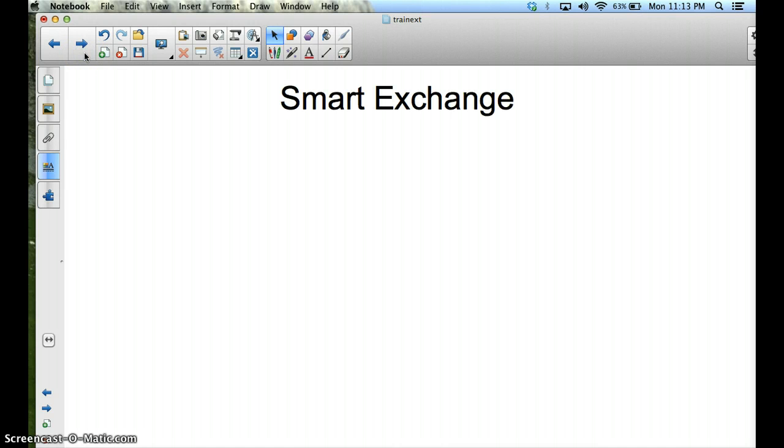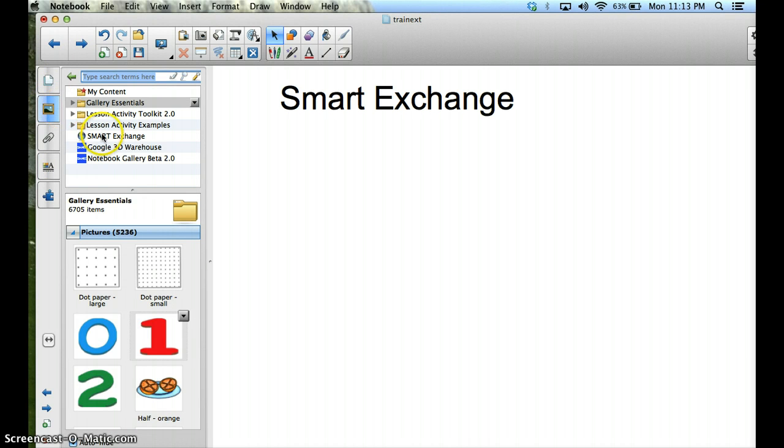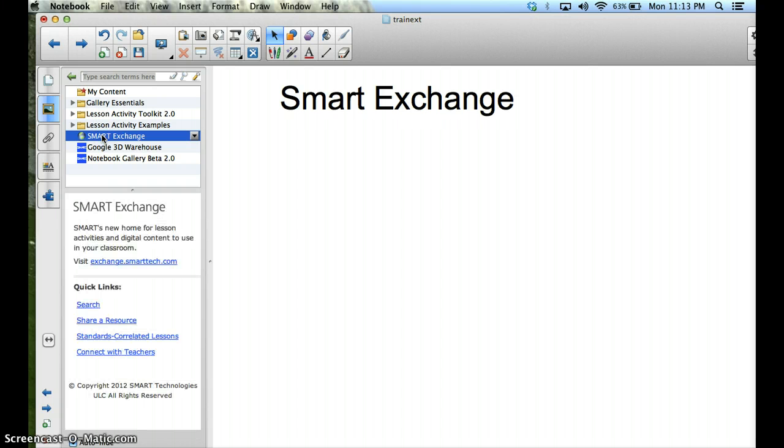The Smart Exchange I also attempted to show, but the internet really wasn't working that well, and also for some reason it wouldn't let us go on the website. I did, however, speak to the lovely folks at Smart Exchange, actually through email, and asked them why it might not have worked on one computer, and they said that it just sometimes doesn't work, which wasn't the real answer I was looking for.